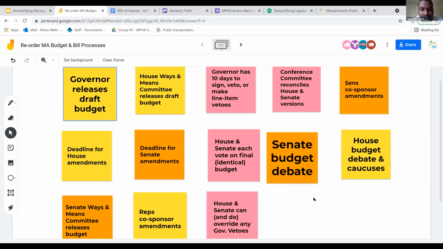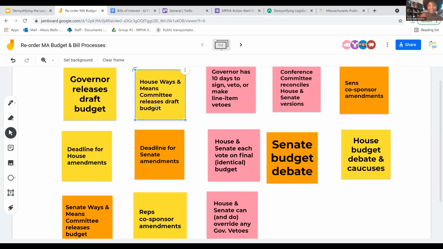Actually, I'm going to walk that back. I think the one that is second now could actually be next also. Oh, okay. All right. So Tariq is saying what comes next is what's currently next already, which is House Ways and Means Committee releases draft budget. How do we feel about that as a group? And most people, I'm seeing a couple thumbs up. Most people feel okay about that? Okay. All right. So it's looking like we have our next step according to the group.